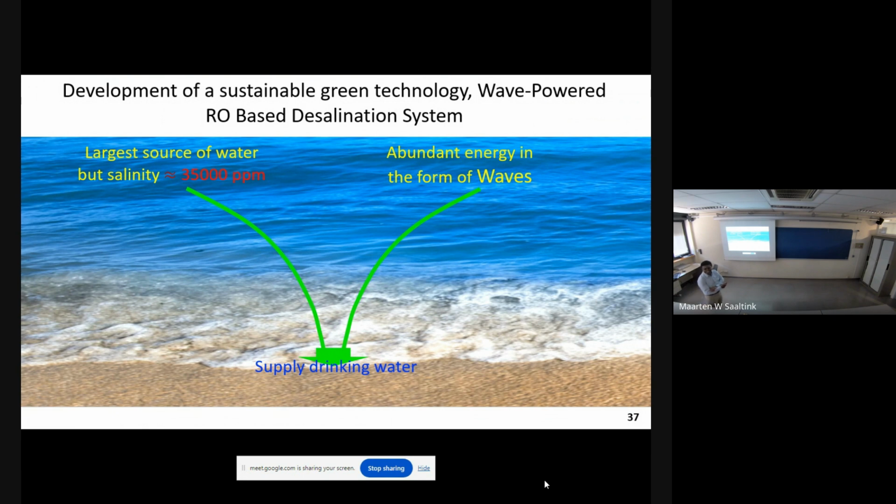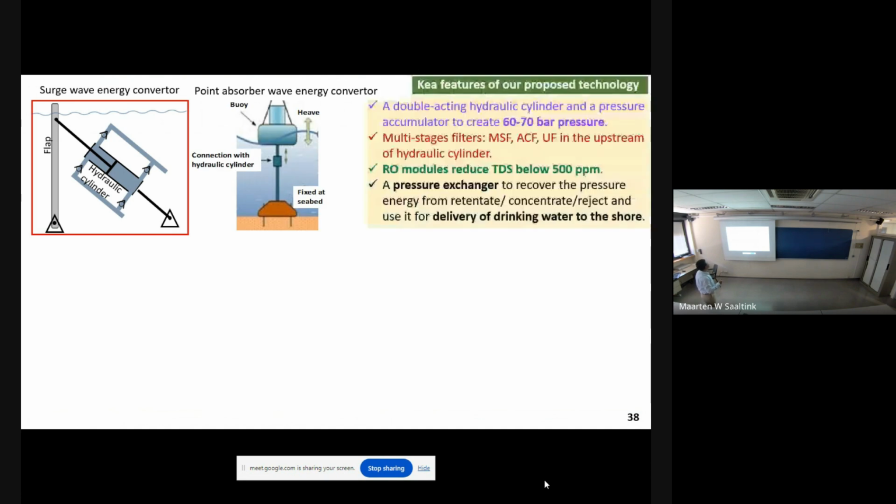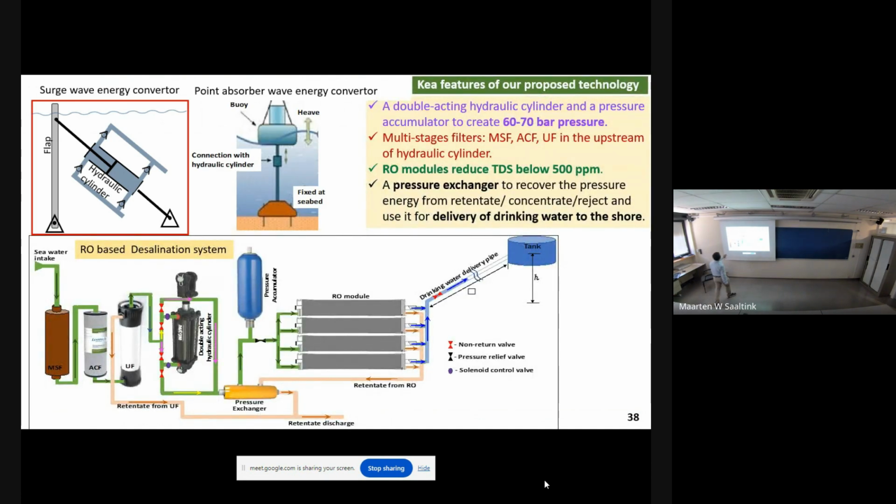Well, I understand that you can maybe use the energy of waves to desalinate. Yes. So, the process, I will show you this slide. This is a flow chart of how the water will come here. There are different types of wave energy converter. One is called a flap, a surge converter. So as the wave goes, it moves sidewise in relation to the wave, and it pumps the water. And if it comes to the pressure accumulator, the pressure will increase.